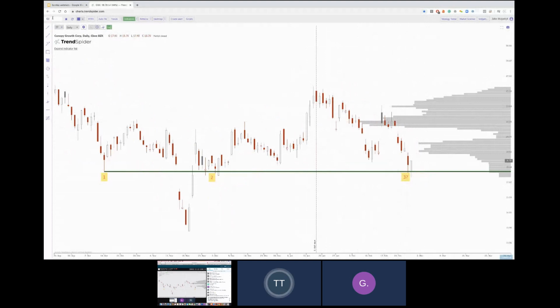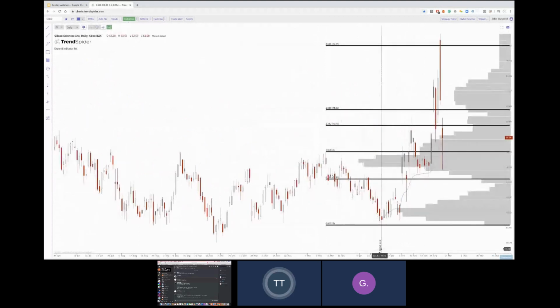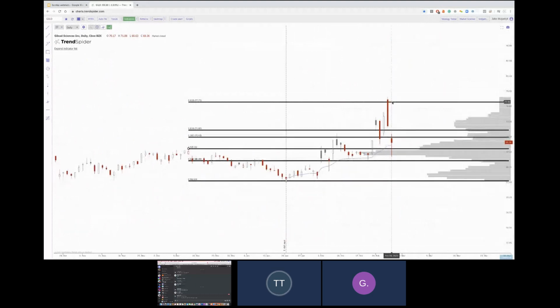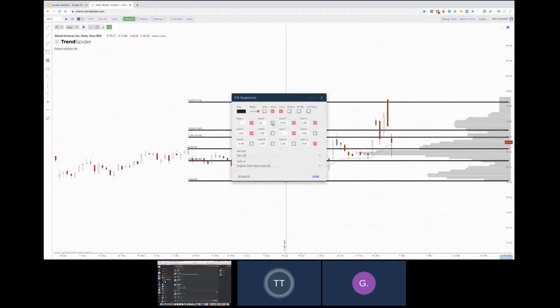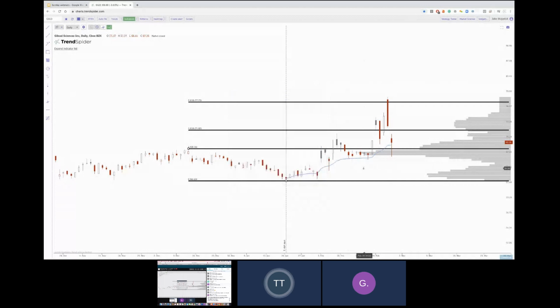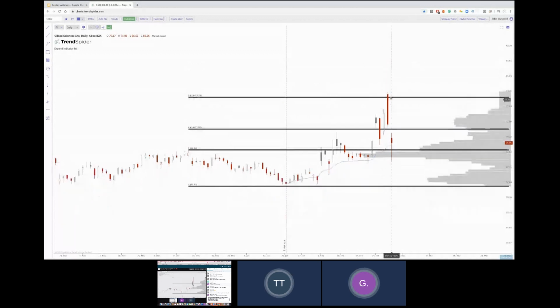But if we go to Gilead, remember, we don't have that volume profile here. There is no volume profile above for us to have a price target. So that's where your fib extensions come in. I usually don't add a ton of fibs. I usually don't use the 1.3, 1.382. And let's see, what's the other one? It depends on what I'm looking at. This is a much easier chart to look at here. And you can see, rather than using that supply zone as resistance, we had a fib extension.